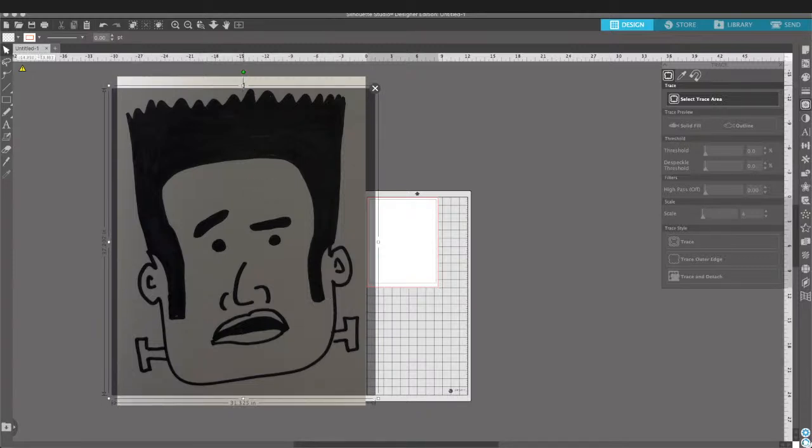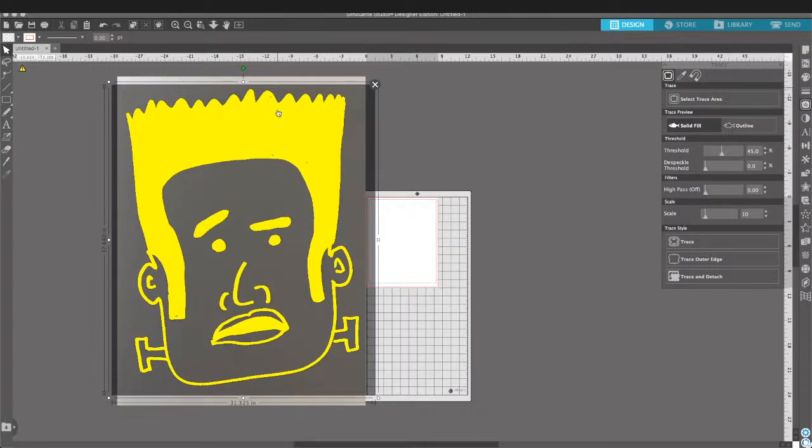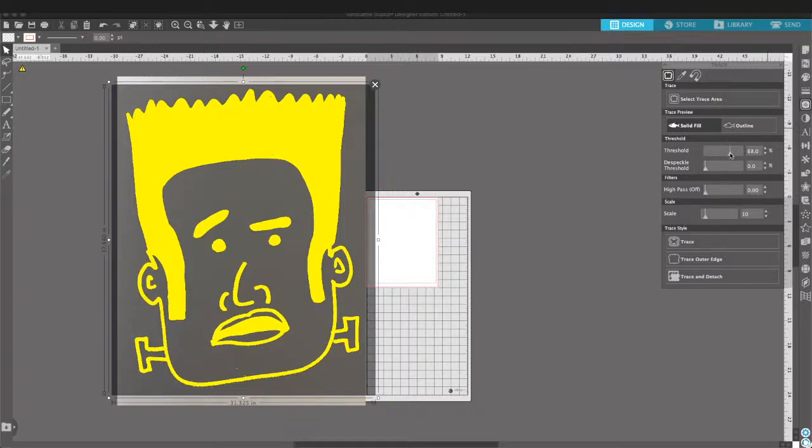I think I clipped the top of his flat top there, or not so flat top. There we go. Now everything is filled in with yellow. You can see a couple spots right here. Not if you could see them, but I could for sure see them, where I didn't color in hard enough. So if I adjust the threshold, it'll fill those in. I might lose a little resolution, or it might start to pick up some grain from other parts of the image that I don't want.